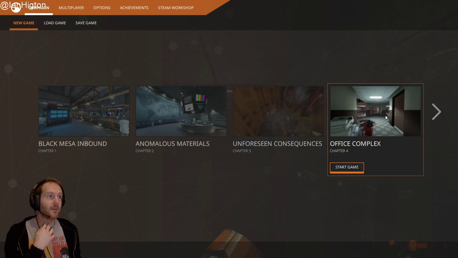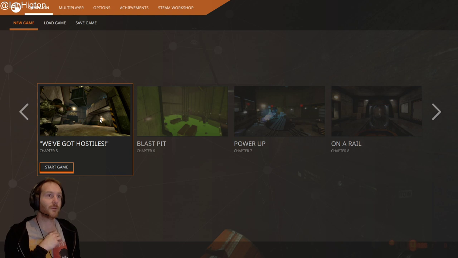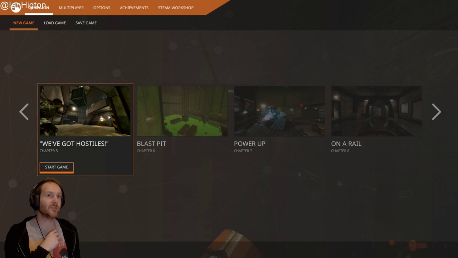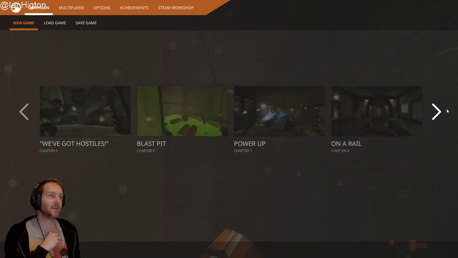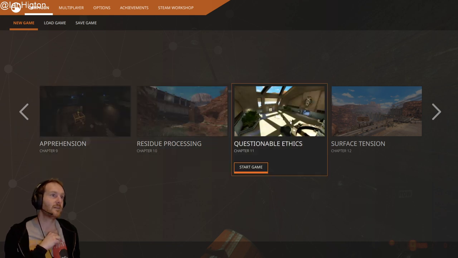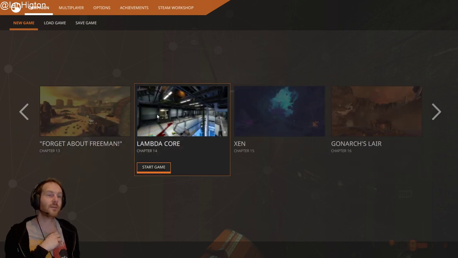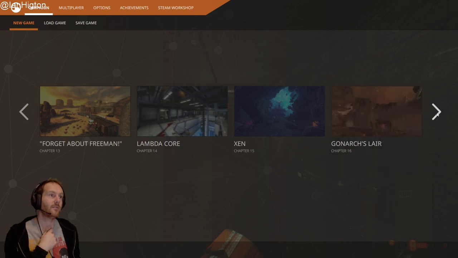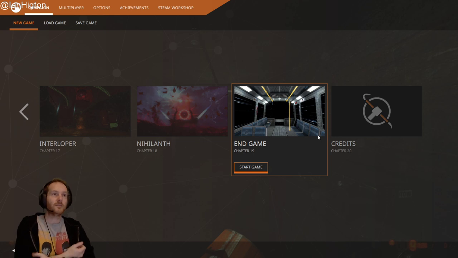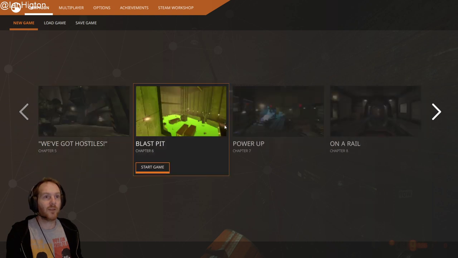Where am I now then? Unforeseen office complex. We've got Hostars is where I am at the moment, I think. So, chapter 5 I've got to. There's 6, 7, 8, 9, 10, 11, 12, 13, 14, and then 15, 16, 17, 18, 19 are all I have never played before, ever. So we've done 5 chapters.